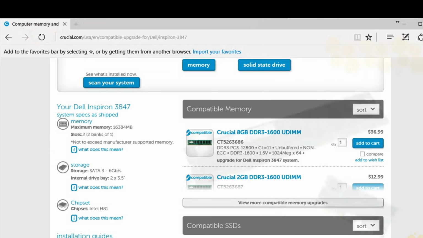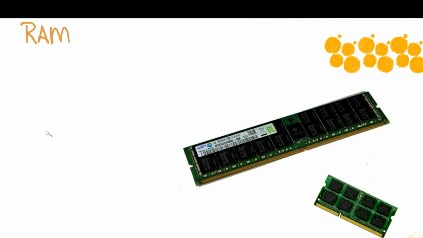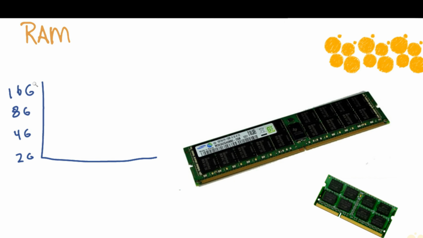Now I want to end this nugget with some real world info for you on what you can expect with this whole memory upgrade thing that we love so much. Understand that your ability to see the performance increase with your naked eye is not going to increase at a steady rate. All right, what do I mean by this? Let's say we are at a 2 gig system, and then a 4 gig system, and then an 8 gig system, and then a 16 gig system, and a 32 gig system.